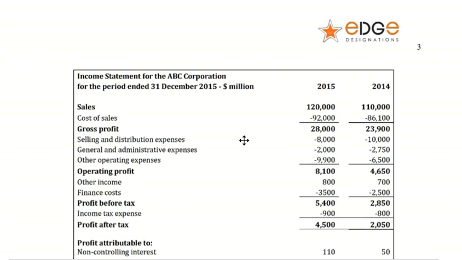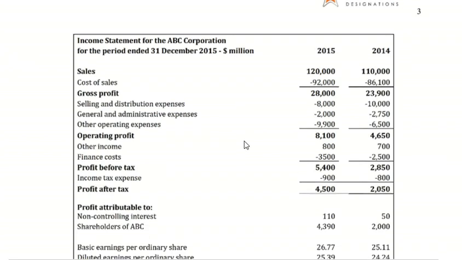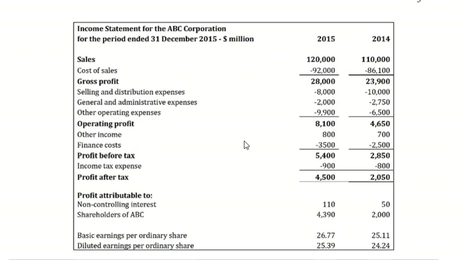Let's have a look over here. We saw this from the previous learning modules, so I'm not going to spend too much time. That's really just an extract of what an income statement looks like, beginning of course with revenue, sales on the top, less cost of sales, gross profit, taking into account some operating information, giving you operating profit, profit before tax, after tax. Then we attribute the profit to the various parties. There may be other controlling parties and some non-controlling interests as well, giving us basic and diluted earnings per share.